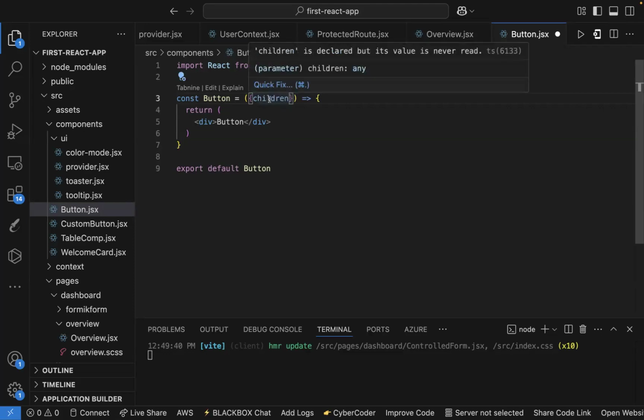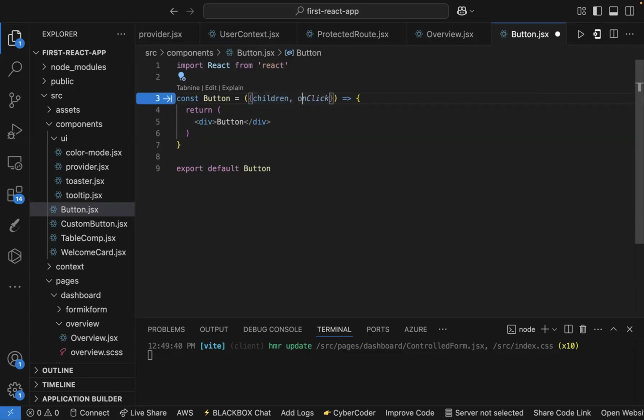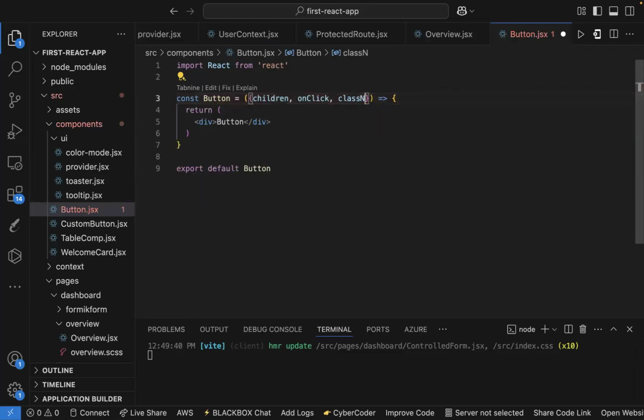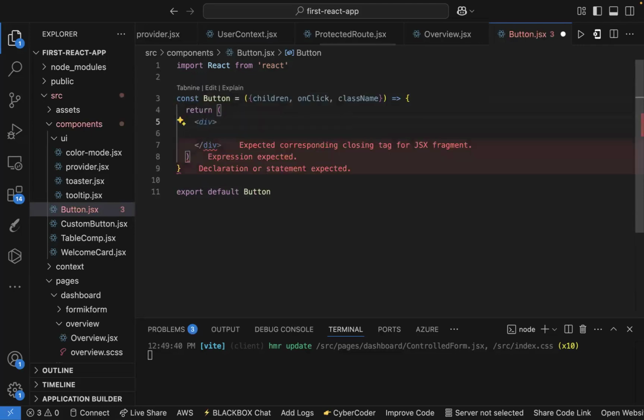Children, and then onClick, className. Okay, good. So now that we've created this, let's close this button.